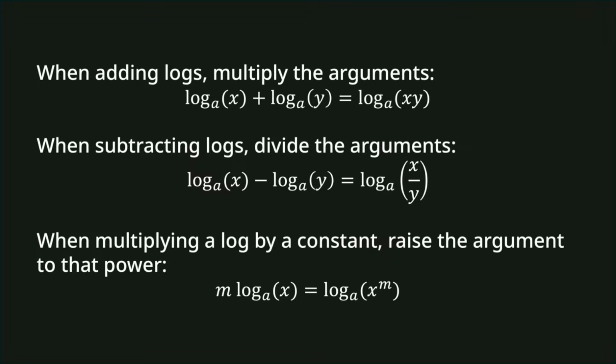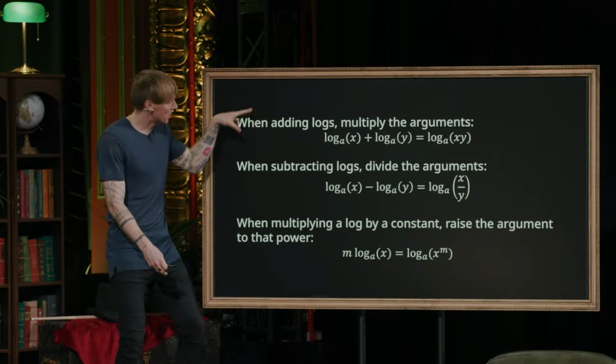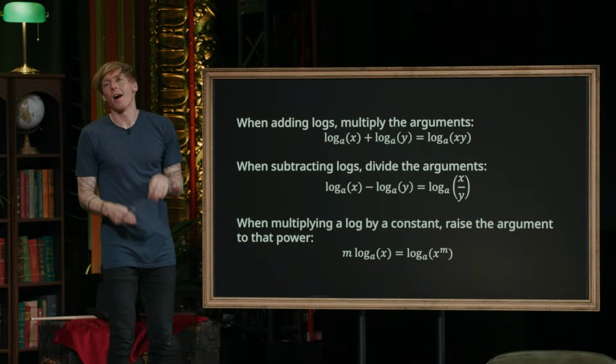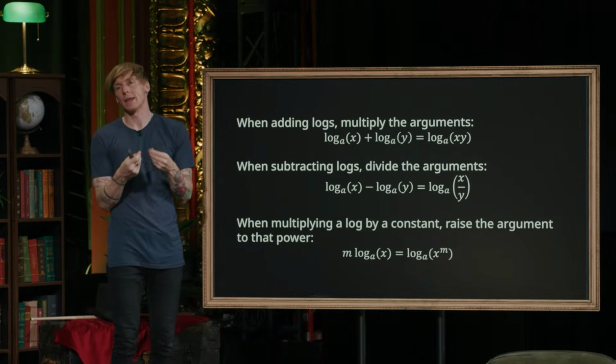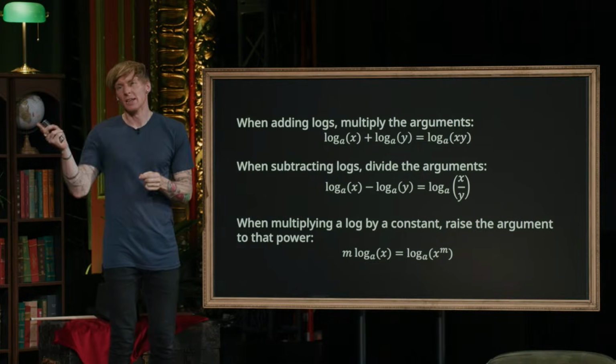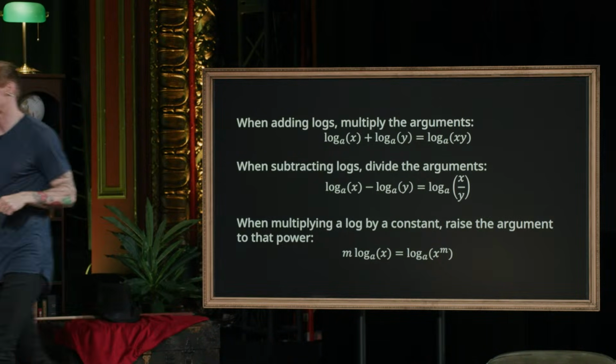And the other one that's really helpful here as a law of logs is when we have a log multiplied by a constant, so we have some number m of this particular log, then that number outside becomes a power inside the log. So the constant m in front becomes a power. You raise x to that power. It becomes your exponent inside the logarithm. Now, these results we're seeing on the screen are actually derived from the way that we manipulate exponents. So let's go over to the board and see how that works.